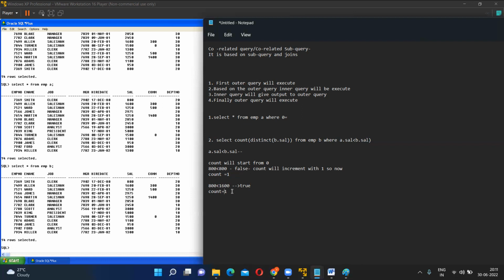Similarly, we will compare it with all the values, suppose 1250, 2900 and all these. Finally, this is the minimum value, so ultimately the count will be 1. So now the output of this inner query will be what? The output of the inner query is 1. Yes or no, guys?